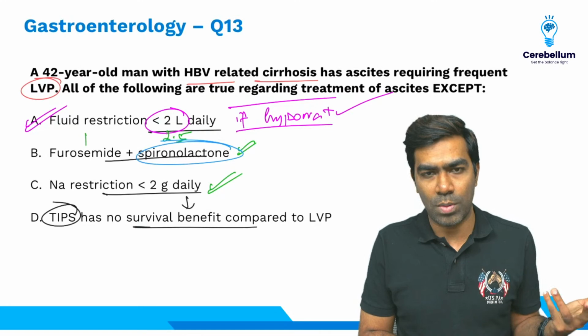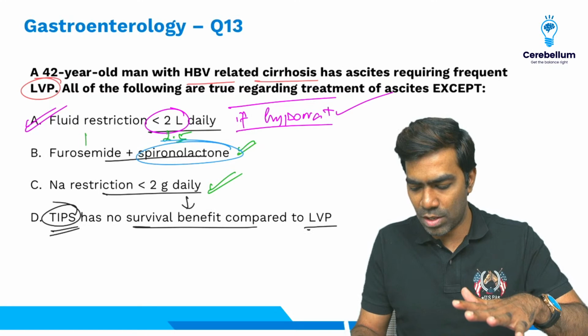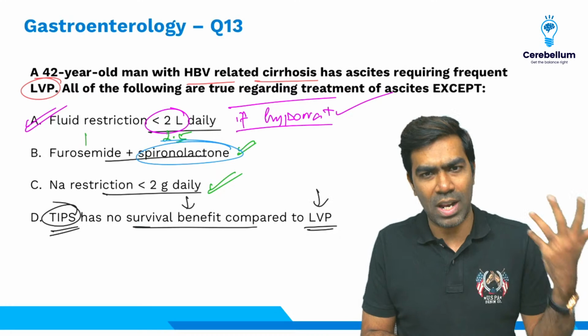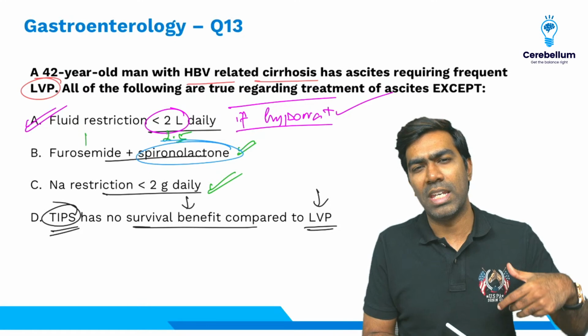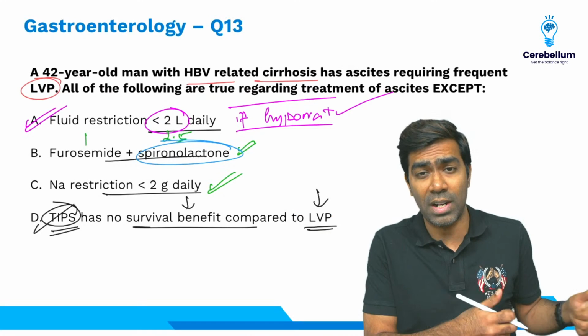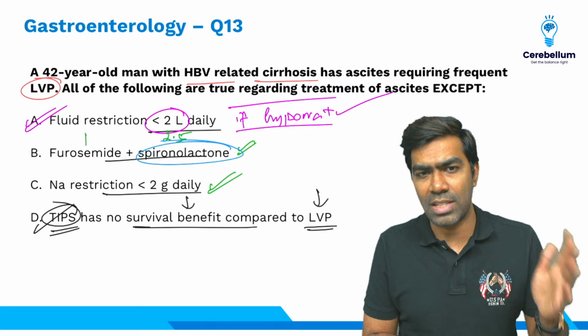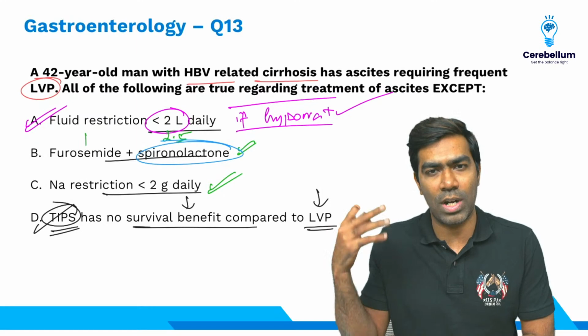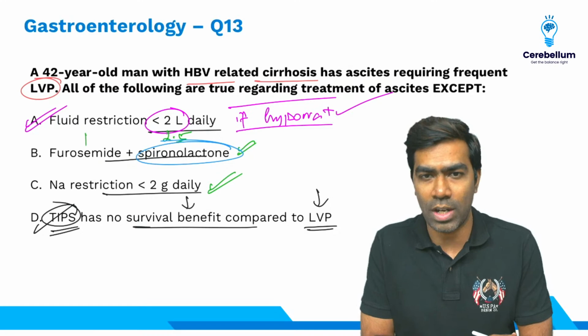And the fourth option, in refractory cases, you can opt for TIPS, but TIPS has no survival benefit compared to that of large volume paracentesis. That is why guidelines say that initially you have to perform large volume paracentesis, which means you can repeatedly tap large amounts of fluid as much as possible. If it's still refractory, then you can go for TIPS, but there is no difference in survival between repeated large volume paracentesis and TIPS. The only thing that gives survival benefit in this regard is liver transplantation. Ultimately, liver is the one that's failing, so you have to go for liver transplant. That's the best treatment, the one that's going to improve survival, not TIPS. TIPS has no survival benefit compared to routine management like large volume paracentesis.